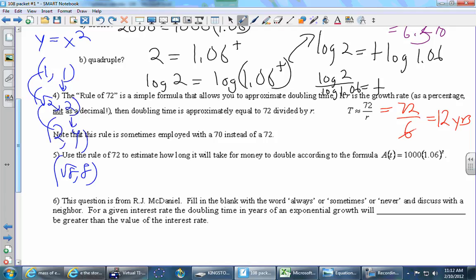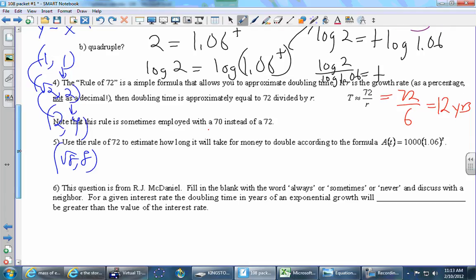So if the interest rate was instead 10% a year, how long would it take to double? About 7.2 years. You could do it the right way. The right way is using logs. You'll get something darn close to 7.2. So it's a real nice shortcut that some folks use without a calculator or without doing any of the algebra. Sometimes it's called the rule of 70. If you call it a 70, you change the number just slightly. You pretty much divide by something around 70 and you'll get around the right answer.